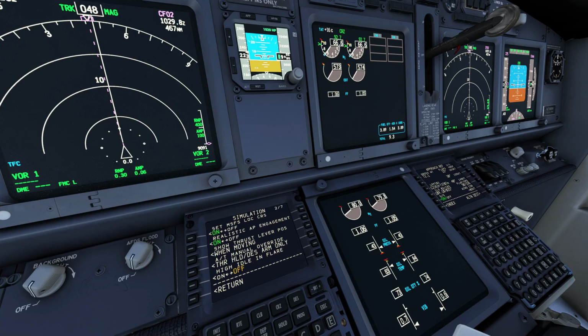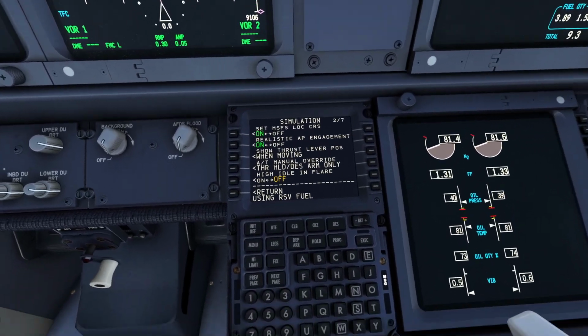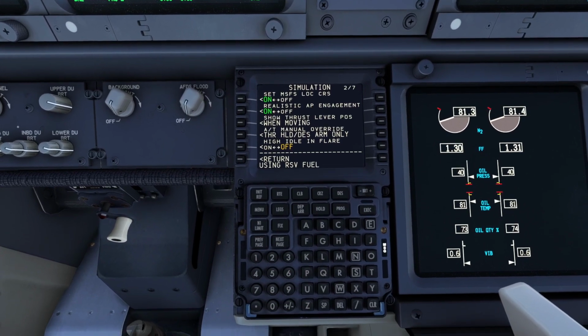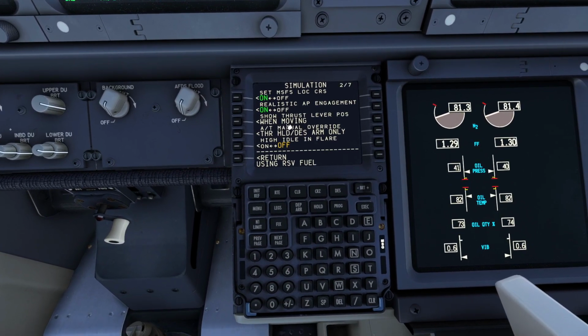This only works when the auto throttle is connected, and I didn't know that we had the option to show when moving. I think it's quite nice because I can adjust as much as I need when I'm moving my thrust lever, especially when I'm close to the ground and want to disconnect the auto throttle. So you also have the option when moving.